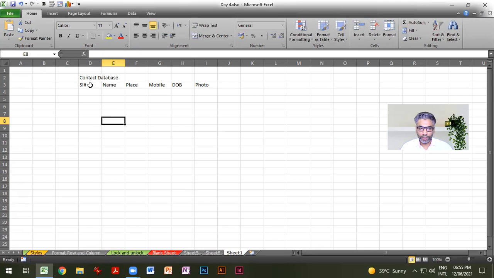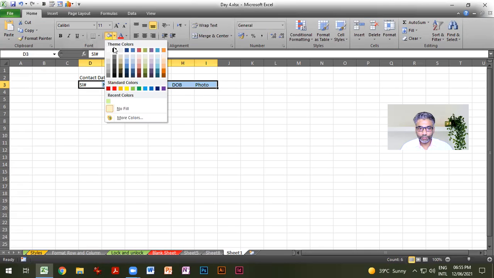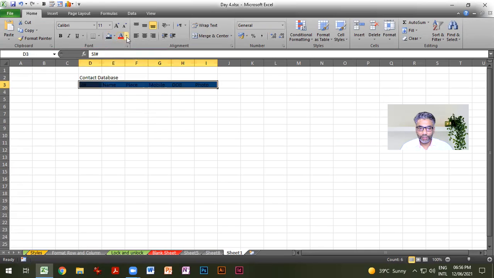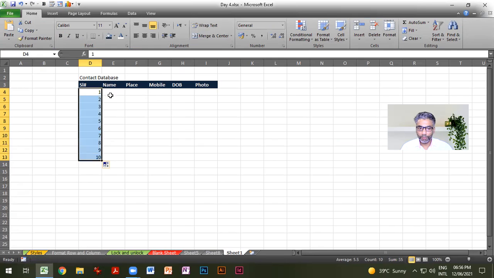The heading we are formatting with a dark background and light text, and we have a few serial numbers here. We'll use autofill for this, 10 people.